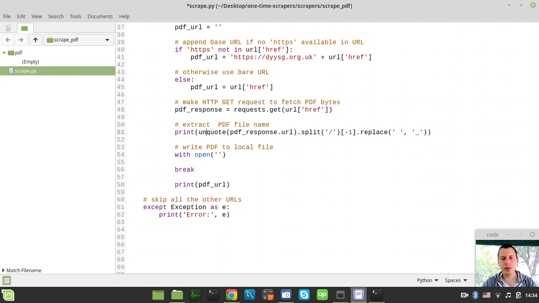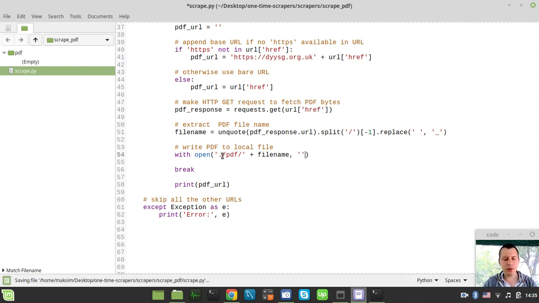So now instead of printing this, I just want to assign this value to the file name variable. So file name would be equal to this stuff here, and here we would be writing to .pdf, okay, slash, and then plus file name, and I hope this should work.